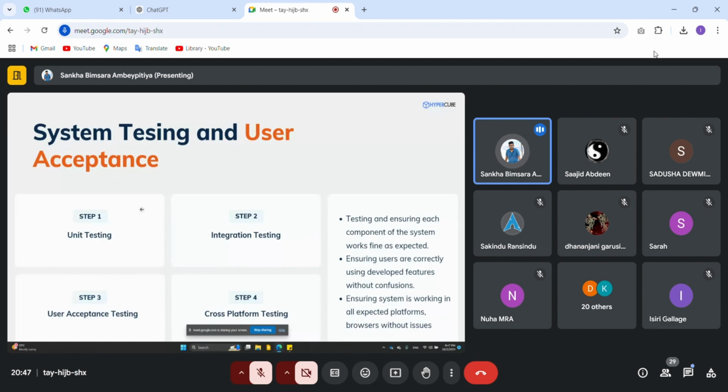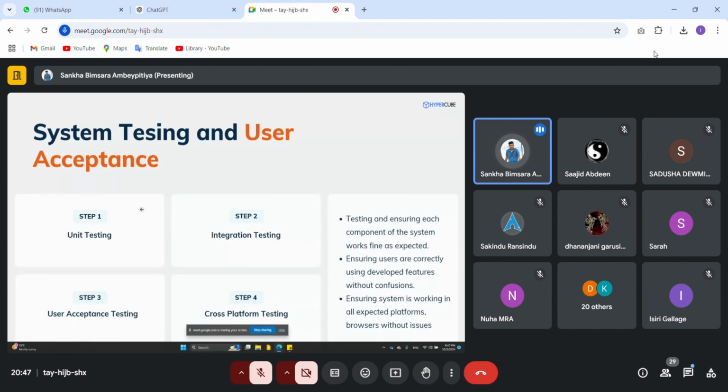Then another important thing is cross platform testing. These days, laptops or computers are not the most famous device for using the internet or browsing web applications. You have the mobile phone with you and it has a smaller screen. So when you are creating a web application, even if it is a very small application like a personal portfolio, it is a very complex web system. That application should be compliant with every screen size, every device, every web browser, and all other things.